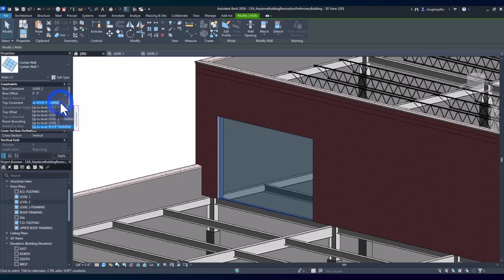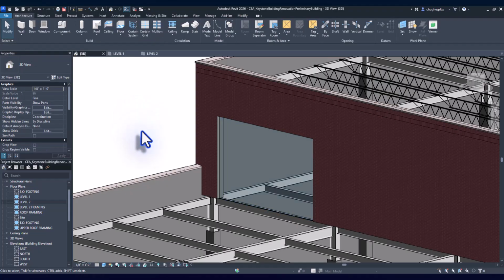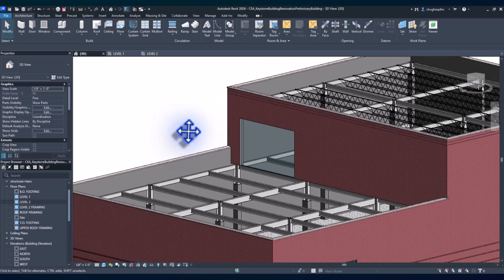So I'm going to change this to an unconnected height, and instead of 19 feet, it's going to go to 12. I'm going to hit apply. You're going to see the warning disappear because now we no longer have overlapping walls. So now we just have the opening, and the glass is filling the opening that we cut into the wall. This is just an example of what we want to think about in terms of having a custom curtain wall.